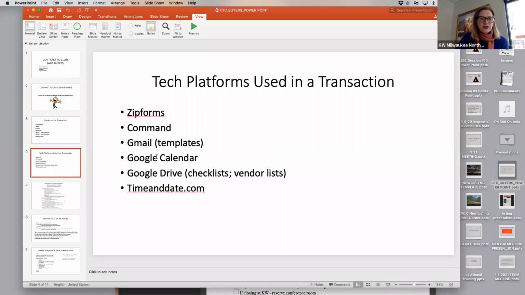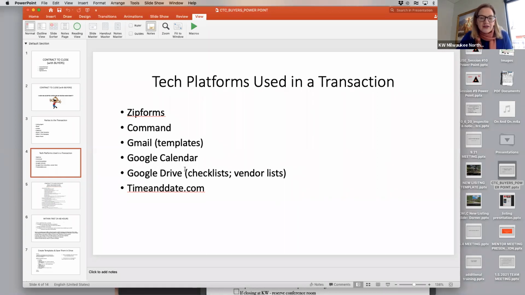Your Google Calendar, of course. Again, this morning, just highlighting the need for keeping on top of your calendar, in real estate in general. When you are identifying the dates and deadlines per the offer to purchase, you are going to want to put them on your calendar. That is key. You will forget them. You need to see them in advance of when they're approaching so that you can check in on some of these items. Missing a deadline is just terrible. You cannot miss a deadline. You have to follow the contracts and keep yourself organized.